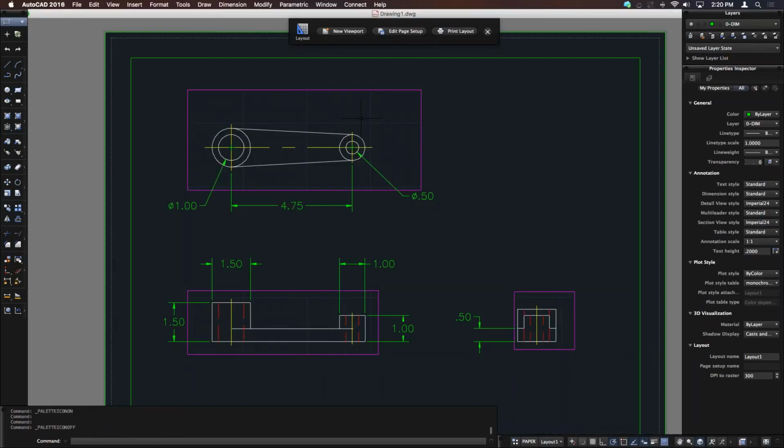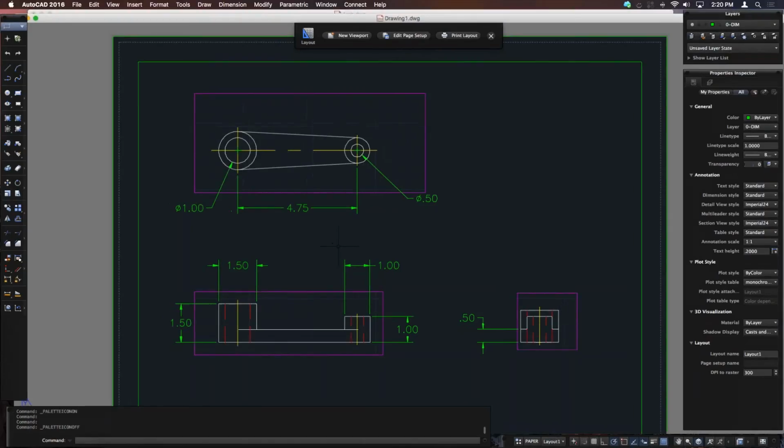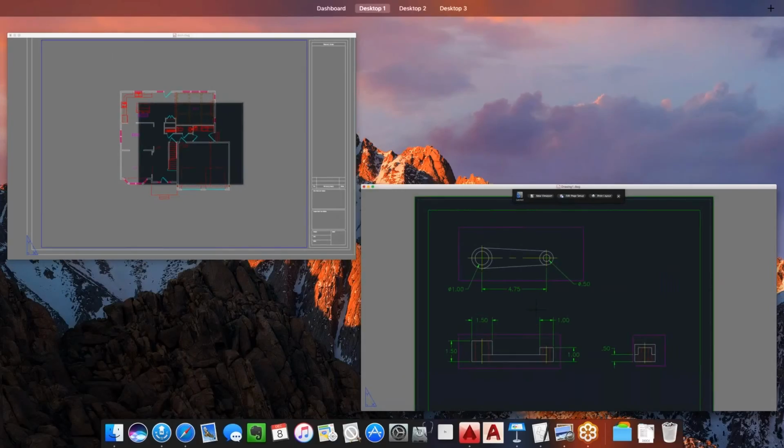And I actually went out and purchased one of the separate Magic Trackpads to use on my desktop. I found this feature so handy. So I'm using a trackpad right now, and all I have to do is take my 4 fingers, go straight up, and I can immediately see all of the application windows that I have open at any time. So again, I have 2 different DWG files open right now.